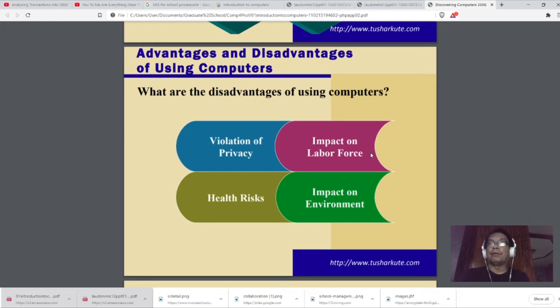Health risk, of course, it has an impact on your eyes and maybe on your hands or your posture also. Impact on the environment. Of course, the obsolete computers are having some impact on the environment and others.